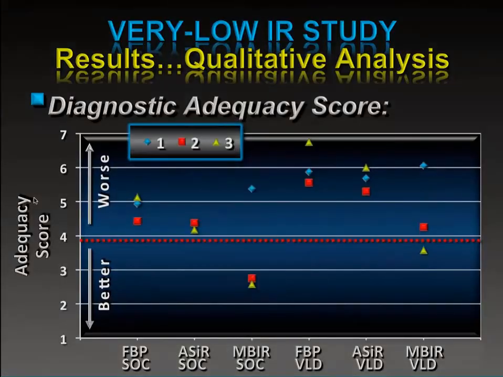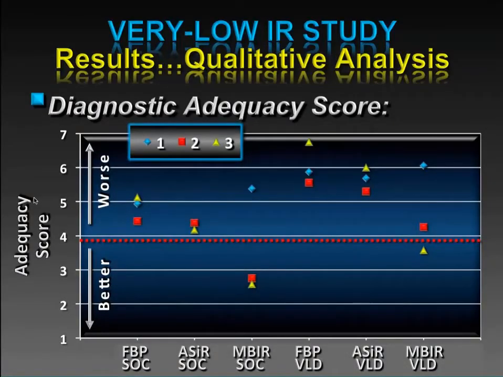When you break it up by the reviewer, it tells a very interesting story indeed. Notice that the 3 reviewers were quite disparate. There was one reviewer in particular who felt much less comfortable with the adequacy scores than the other 2 reviewers. And this is a reflection of reality. Not everyone's going to like these, and that's why it takes a while to get used to these different images. They look different, as I mentioned, and I wouldn't jump into them too hard. Give yourself a chance to get used to the difference in image quality and the different look and feel before going to too aggressive dose reductions.